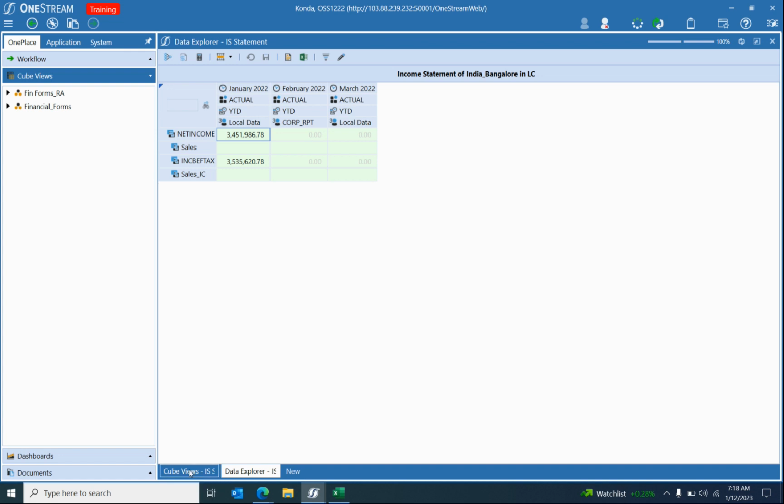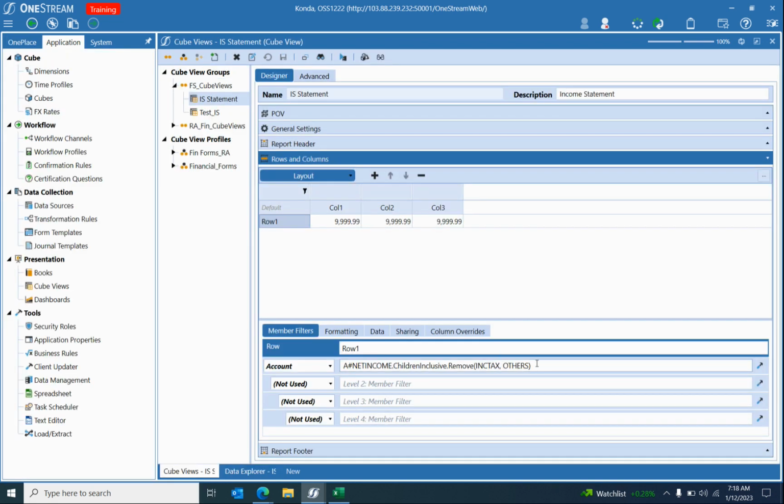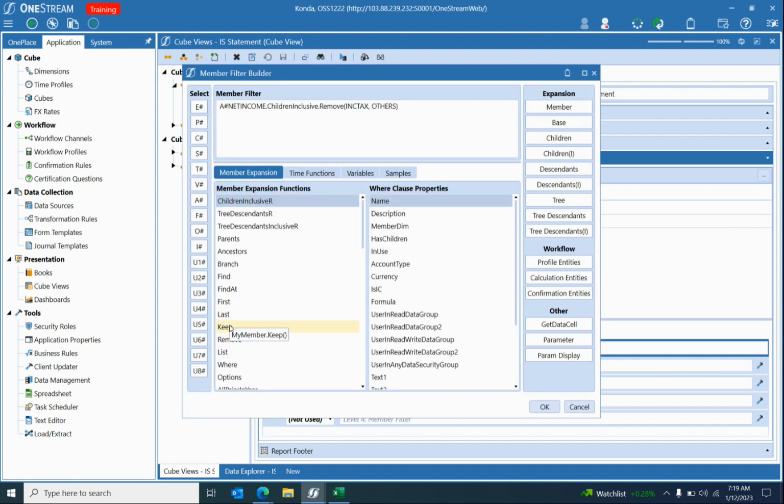Okay, so we have a dot remove, and the other way we can keep, dot keep also. Out of this list we only remove these members. Now we can use the other members like dot keep also. There is a dot keep members. So instead of putting dot remove, I can put dot keep, and only mention the required members in this case. Whatever members you want to place, you need to type it here.